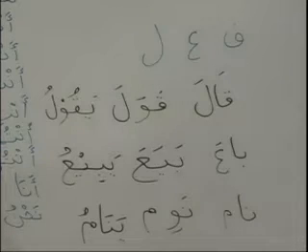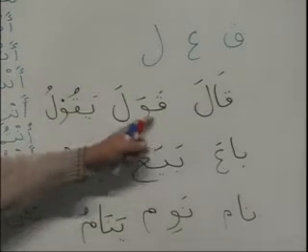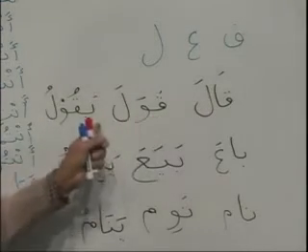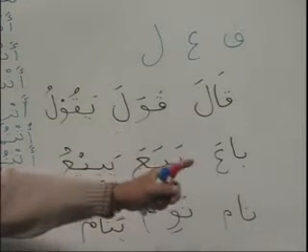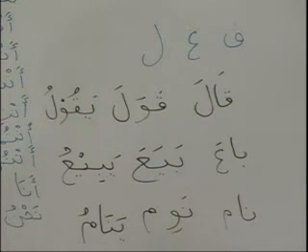Okay? Now, the thing is, originally, yakulu, kavala yakulu is bab nasara. Nasara, yansuru. So it should have been yakvulu. It should have been. But it is not, because that's the way the changes come in the verb. Because these are weak verbs. So yakvulu became yakulu. It's all there in the key.